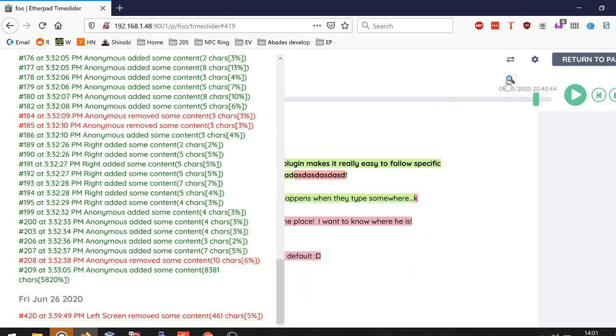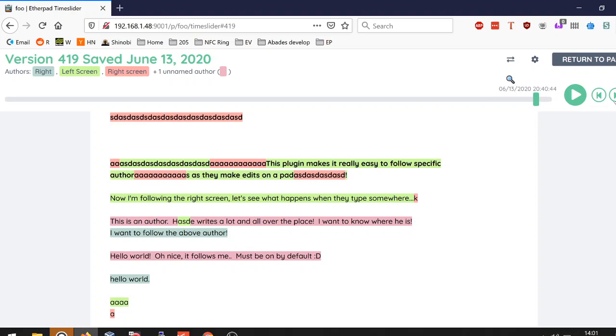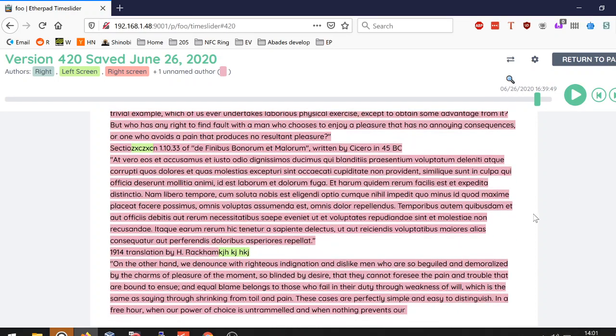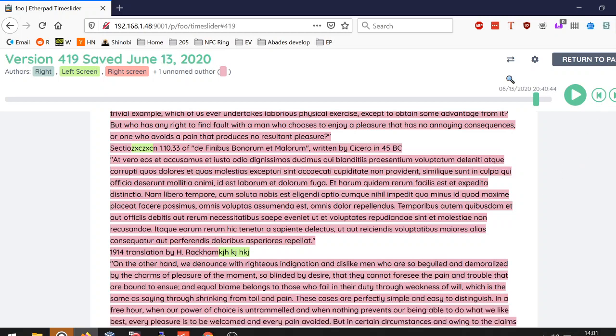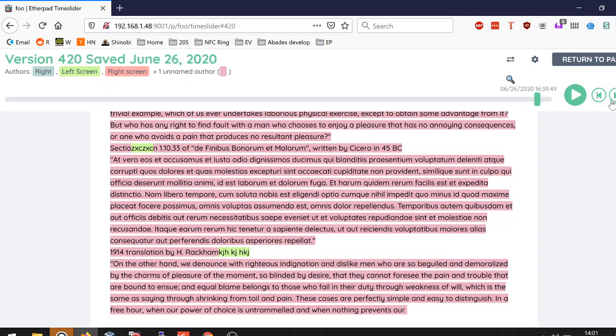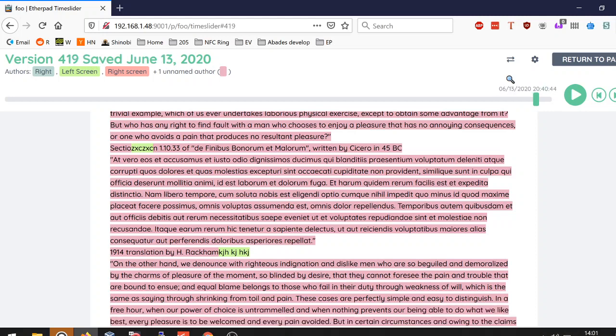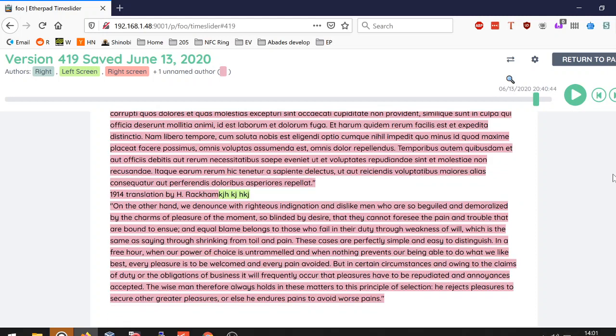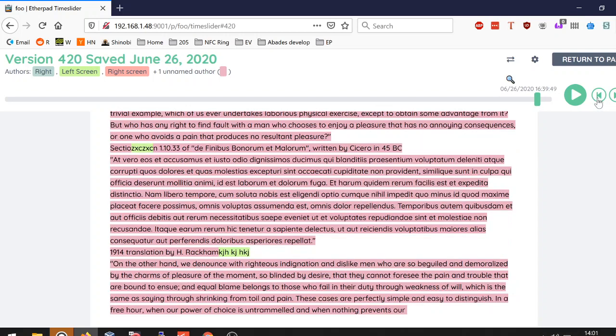One thing that it doesn't do, there's a few additional things that I'd like for these to do, but this is where we're at now. When it brings that into focus, it knows where the edit was, but it isn't smart enough to know where the edit was before. So as I load this one, it brings up where that edit was, not where the next edit is, if that makes sense. You can see where it took us to. You can see the content being removed down at the bottom here. If I just bring that to focus more.